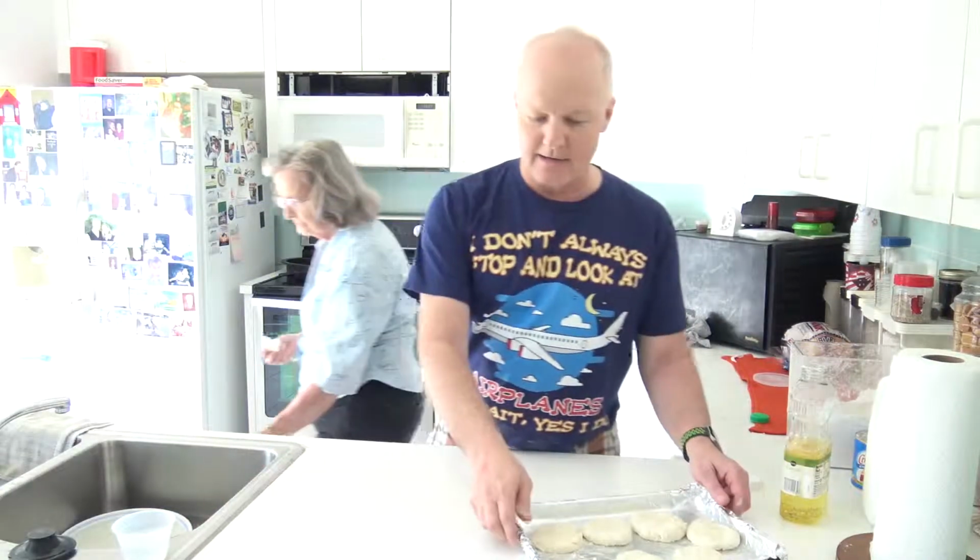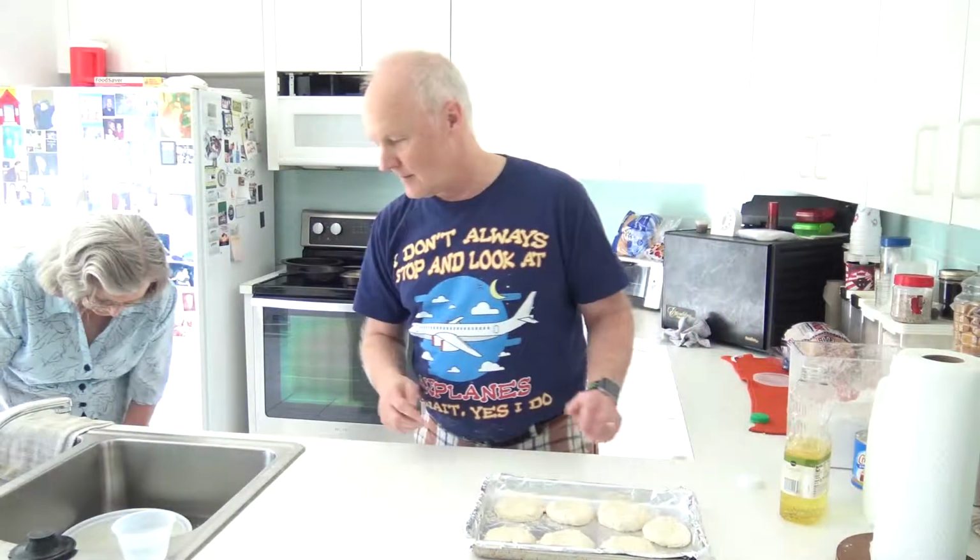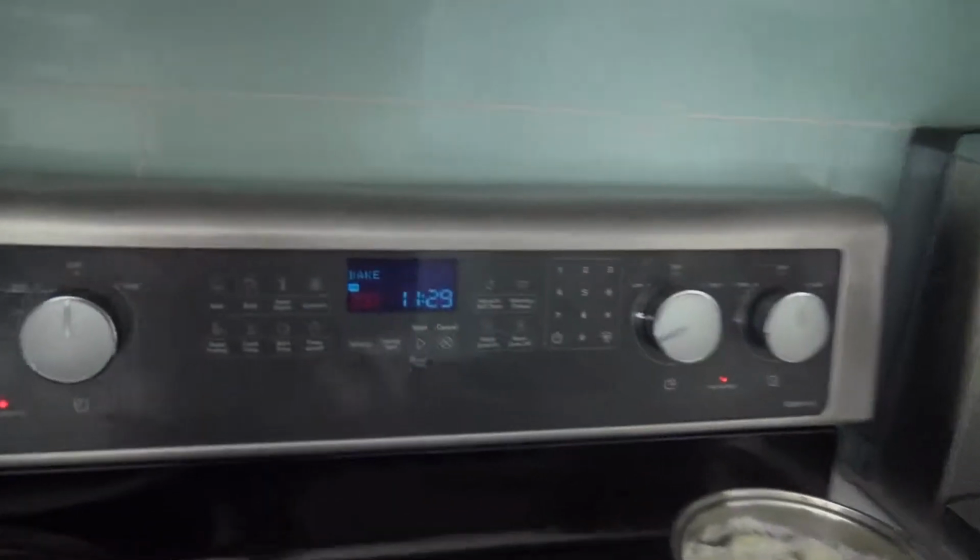Much easier to do. So now is the time to put them in the oven? Right. Did you turn the oven on? Yes, the oven is preheated to 350. Let me go grab the camera. Here's our oven.